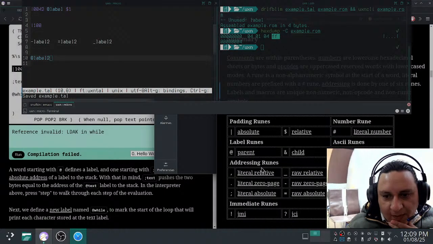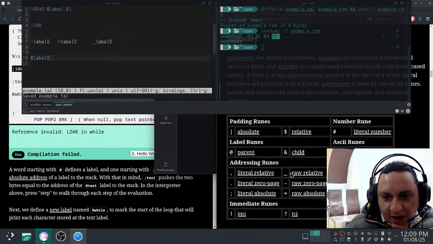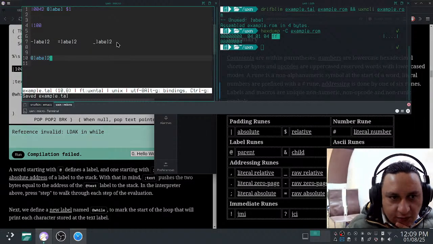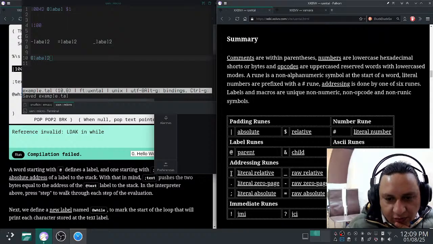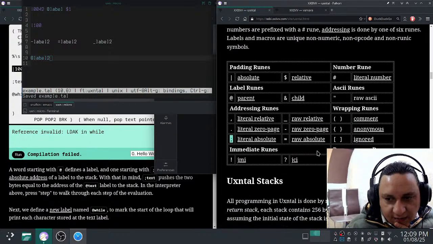But basically the only difference is that this will write the byte or the short directly to RAM, and these ones will actually push the value of that either byte or short to the stack.